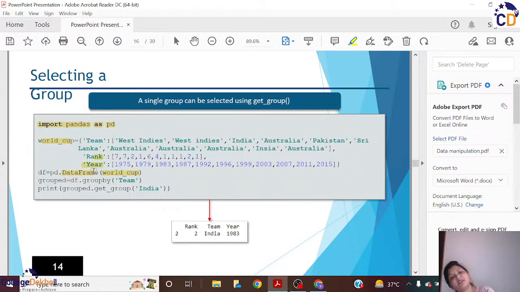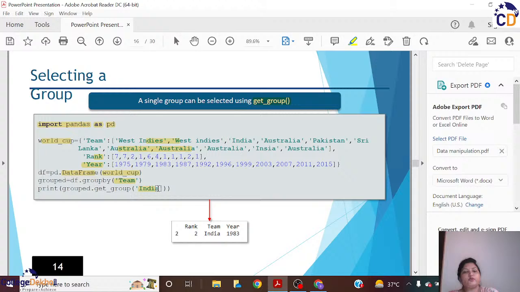Now, once your data frame is ready, you can group by with any of the key-value pairs. So we have grouped by team. Now you can segregate also which country you are talking about. The get_group command is used for this: a single group can be selected using the get_group command, right? So here we will be having get_group, in which we pass the value from here. Any value you can take and send it as an argument.